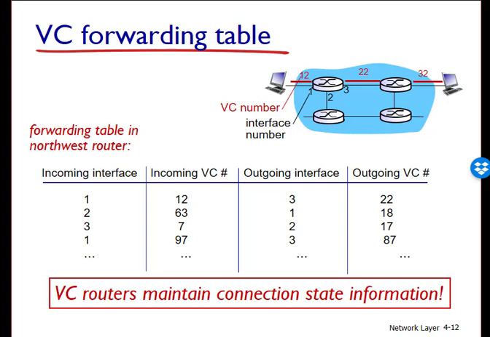There is a difference between virtual circuit setup at the network layer and connection setup at the transport layer. Connection setup at the transport layer involves only two end systems. During the transport layer connection setup, the two end systems alone determine the parameters like initial sequence number and flow control window size of their transport layer connection.